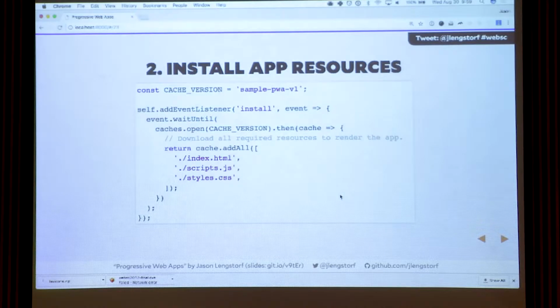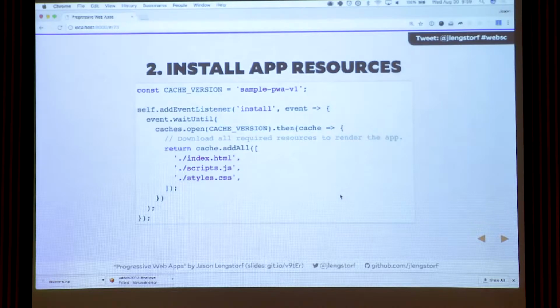Now, what this code does is, we define a cache version. We have the ability to invalidate this cache at any time. So if we do an update later and we want to make sure that our users get the new version, we can just change this to v2 or to literally anything that's different from what's here now, and the service worker knows to reinstall.